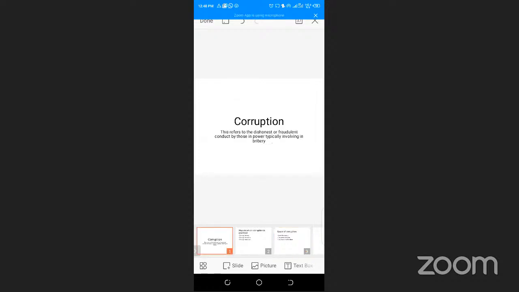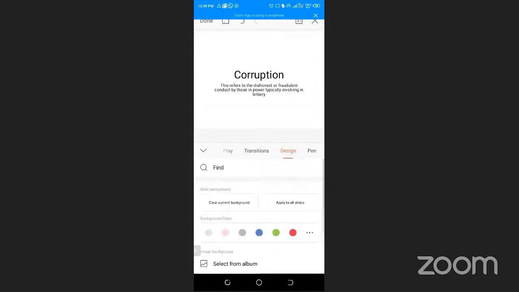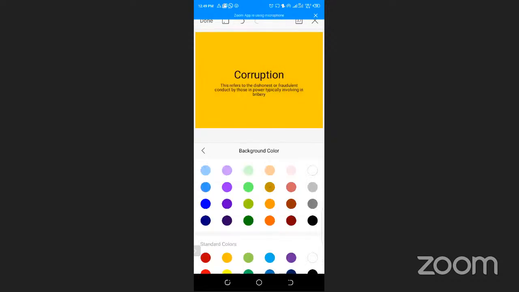Let's come back to slide 1 by clicking on it. We have some tools down here. We can as well put some items as you see it. Let's first of all put the design. So we have some of the designs here. I can change the color. I have a variety of colors here I can pick from. The one you go on clicking on, it goes on changing the color.